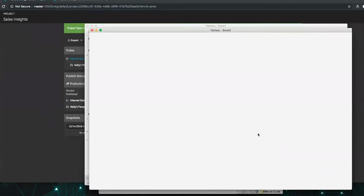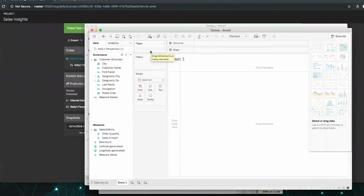All right. And what we're going to see on the left-hand side is a definition of the perspective. Here we go. So the data elements are now restricted, right? This is a big aha moment, because essentially it means that you can have a large complex cube, but you can expose subsets of that cube where appropriate. And remember, all the rules apply. You can apply row level security, users, all kind of more granular security based on the user, based on the role, etc.